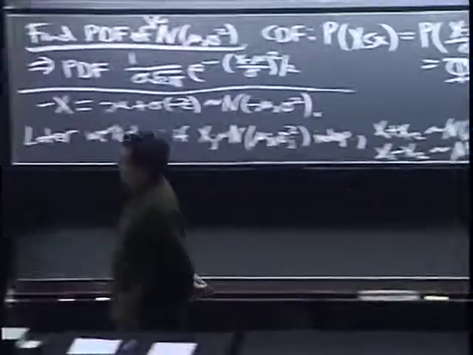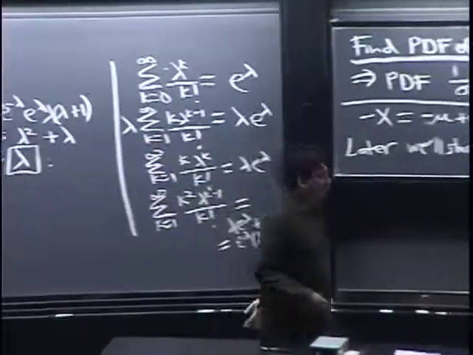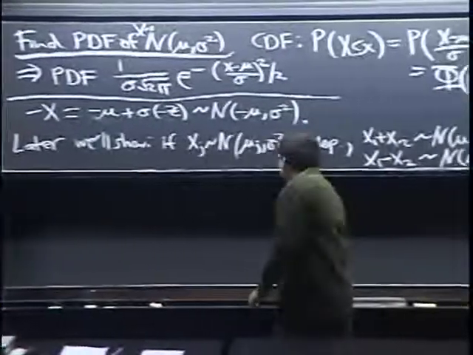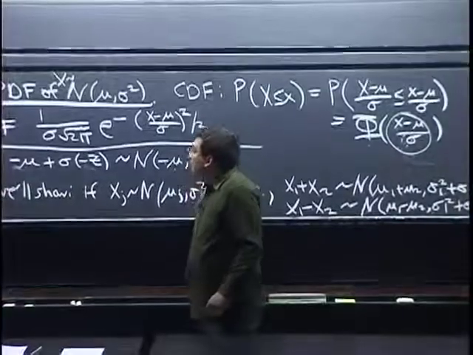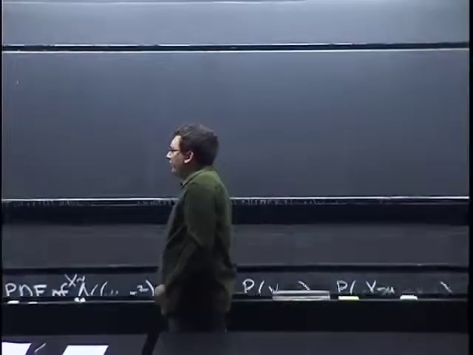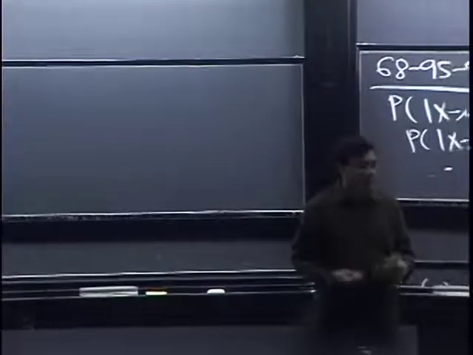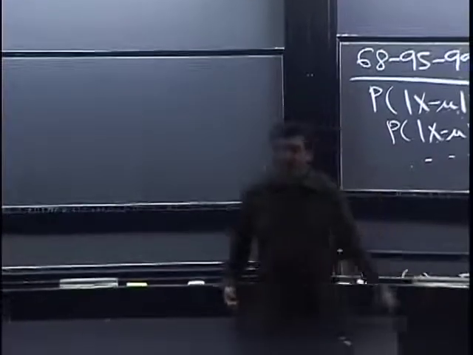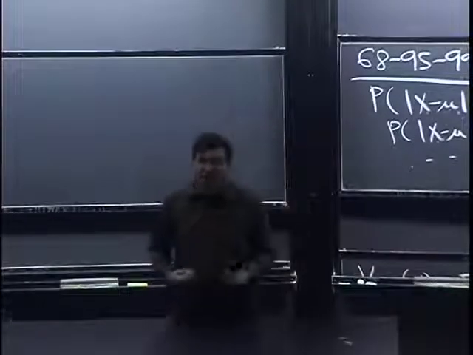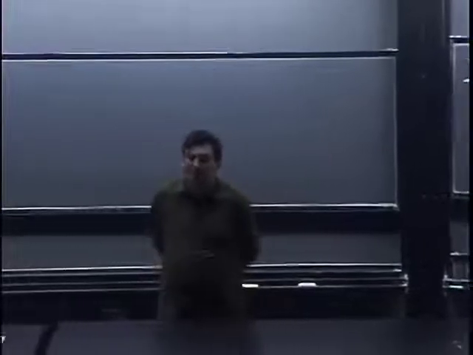Okay, so that's the variance of the Poisson. We haven't yet gotten the variance of the binomial, so I'd like to do that. There's an easy way and a hard way. Actually, there's three ways to do it. There's a really easy way that we can't do yet because we haven't proven the necessary fact. There's an easy way that we can do, so that's what I'm going to do. And then there's an annoying way, which we're not going to do.